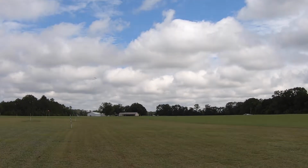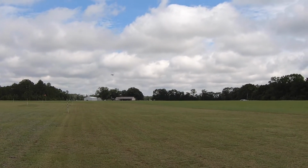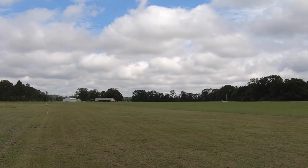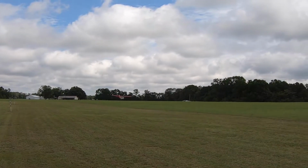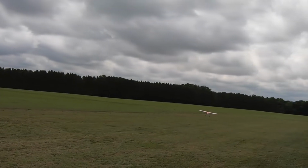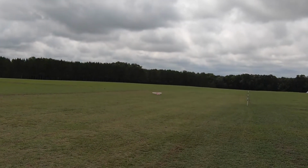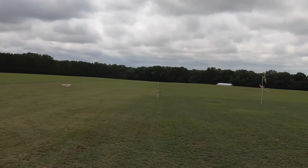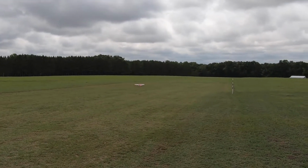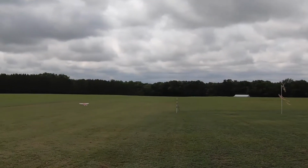All right, let's get a landing in this time. Start killing the speed, watching our rudder, watching our speed, keep a little throttle on, a little throttle off. Oh yeah, that was nice, man. Notice those tires, I didn't get a bounce. I came down pretty smooth, but I was playing the wind. Like I said, it's not blowing hard, but heck, it's a crosswind.